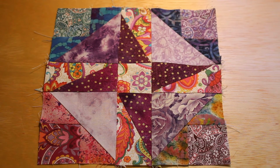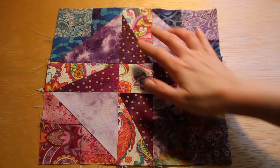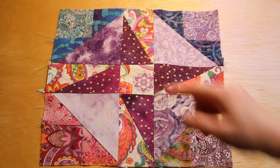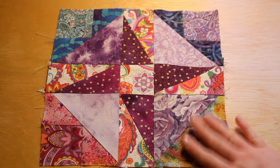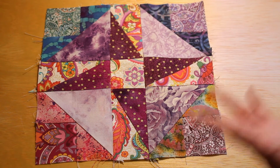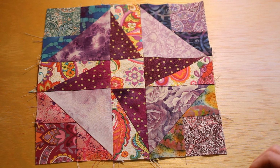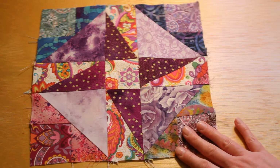And here is the finished Crazy Ann block. If you use contrasting colors on those rectangles like I did, you can really see that pinwheel form. I have chosen to do this quilt very scrappy, and while I'm trying to stick with similar colors and similar fabric styles, it is very scrappy.